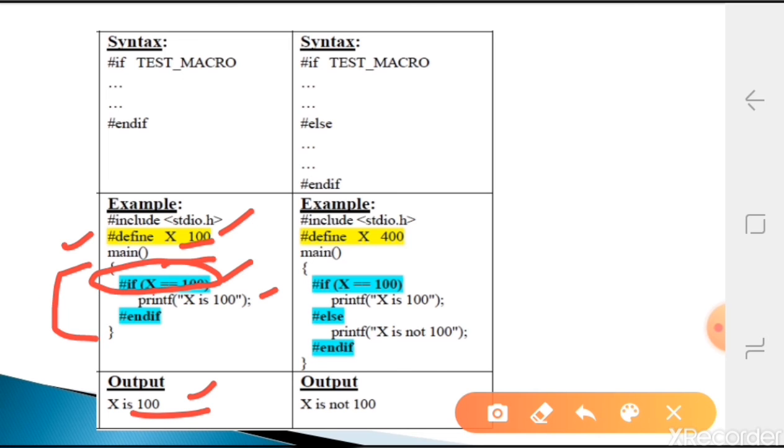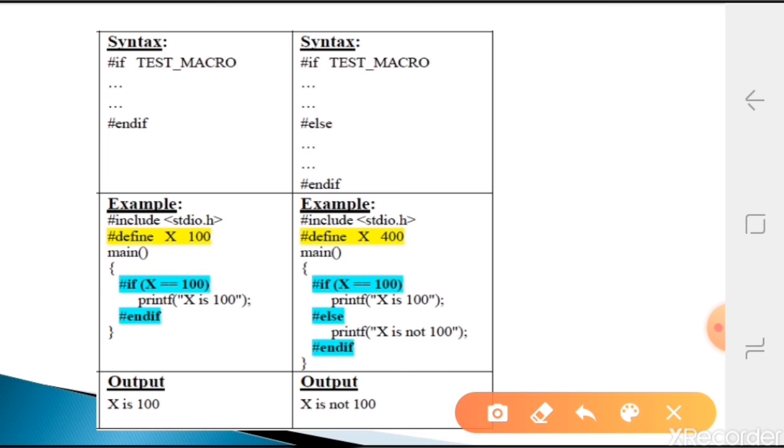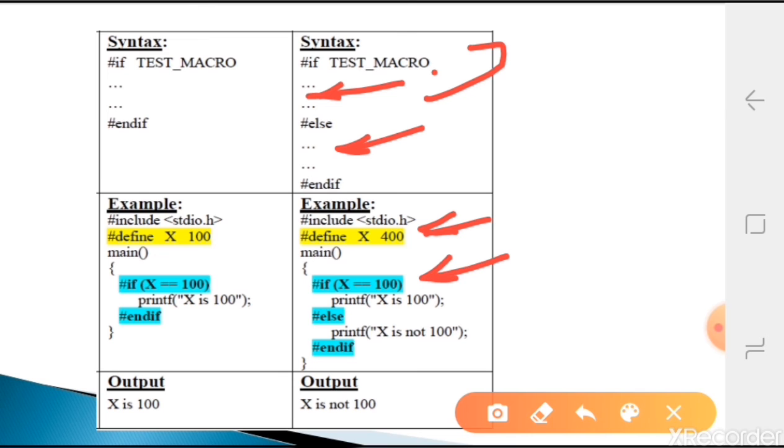Okay, so now we will check it for the next one, #if, test macro. If it is true, do this part. If it is false, do this part, the else part. So here we wrote x value as 400. One macro we defined, that is x, and we gave value as 400. Now we are checking whether that macro value x is equal to 100 or not.